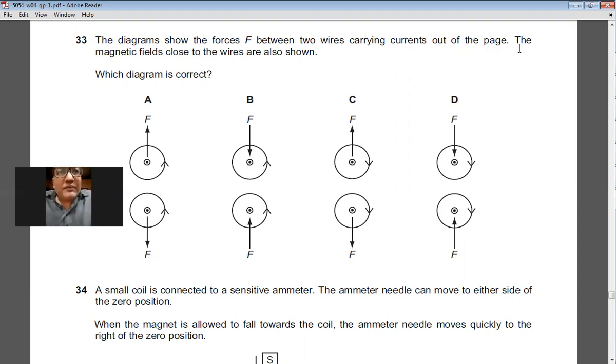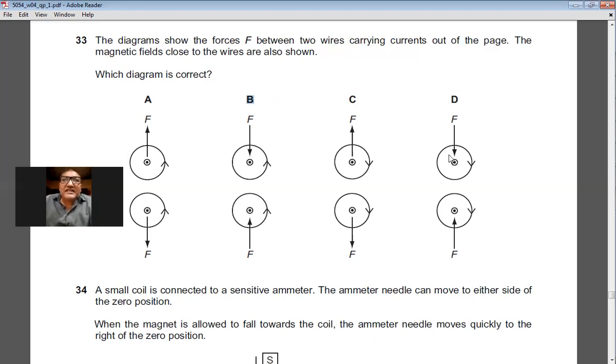So let's apply the right-hand rule for the straight conductor to find out the direction of the magnetic field. The current is coming out of the page, out of the screen. So curl the fingers of your right hand, with the thumb in the direction of the current. It's coming out. When I look from my side, it should be anti-clockwise. The magnetic field should be anti-clockwise. So B is the right answer.